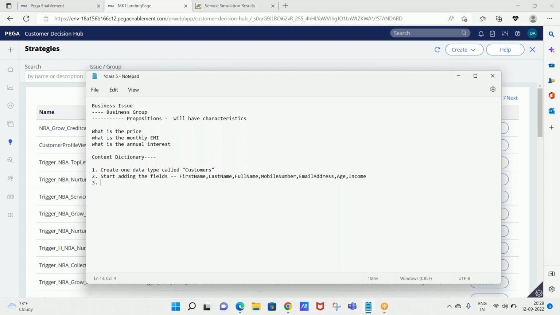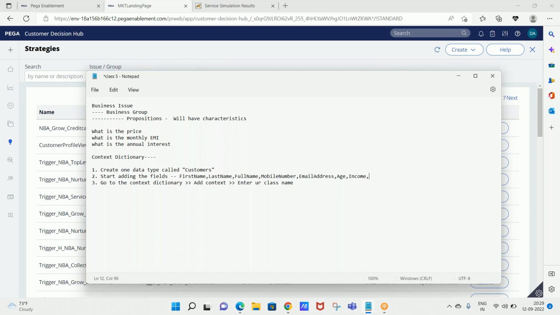Then you just go to the context dictionary and you click on add context. Then enter your class name. Here you might need to have a primary key.